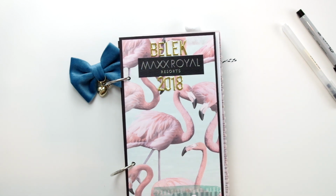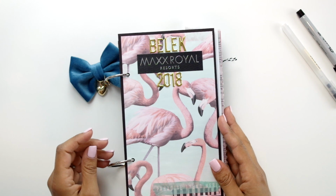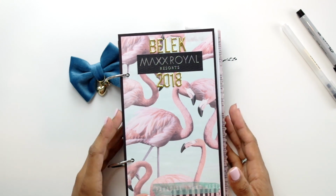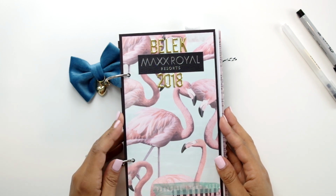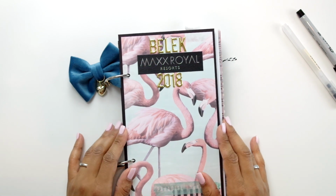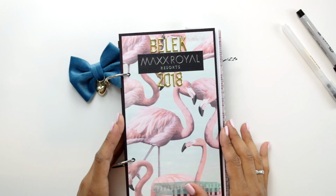For decoration, the whole kit that I used is from a monthly subscription kit, or you can also buy it separately from Dani Poise. That's a store here in Germany, and I really loved how she pulled together different papers and stuff that totally worked for me and totally worked for my album.